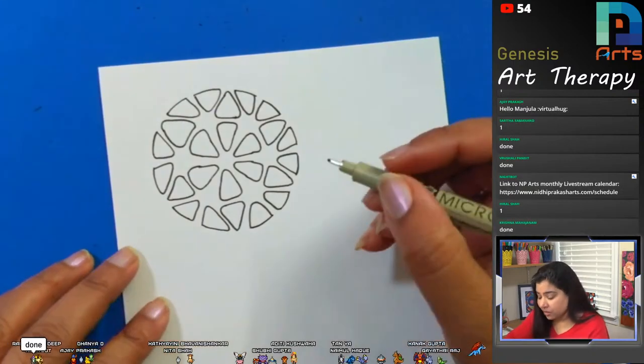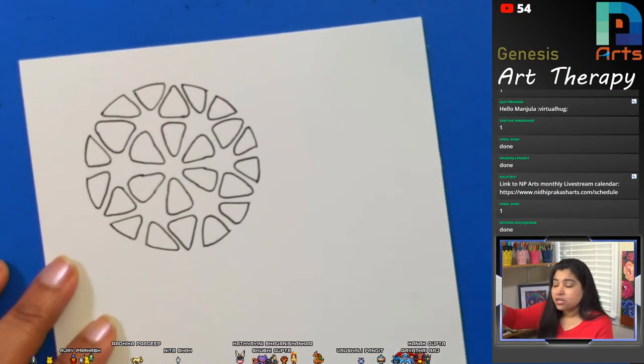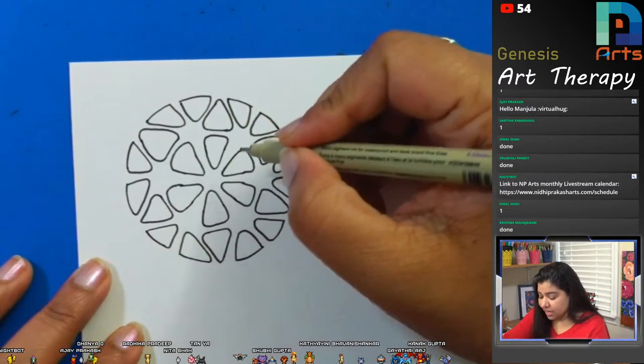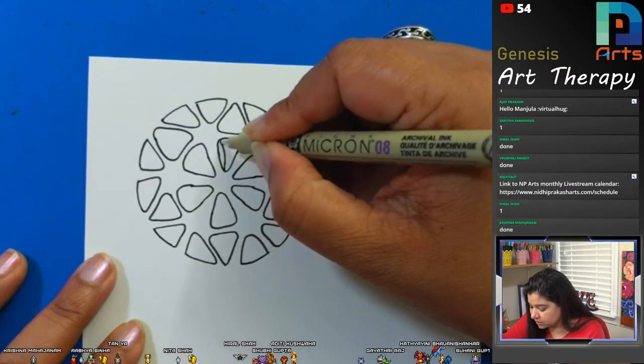Awesome. Thank you, Krishna. Now, please look carefully. As we always say, pattern drawing is all about repetition. So now we are going to repeat the same style of filling all these triangular shapes. How are we going to do it? We are going to draw these three curvy lines.